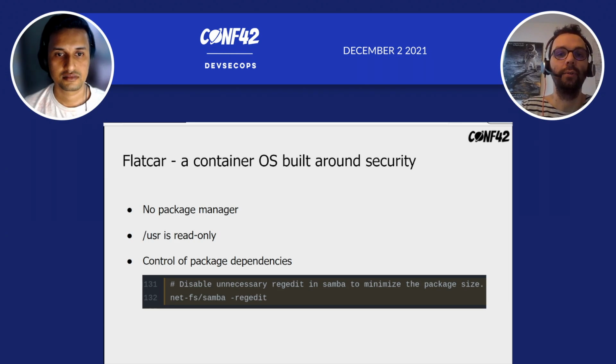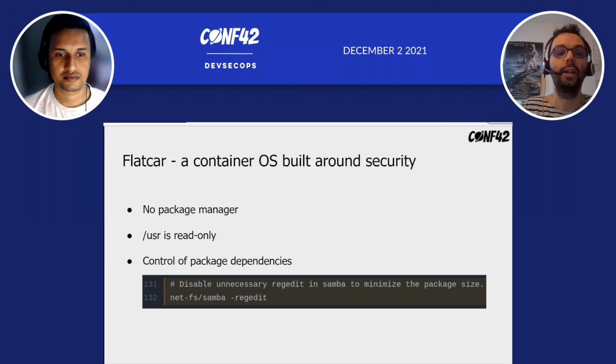Thanks to the Gentoo history, we can enable or disable some features using USE flags on the package. This is an example with Samba, where we decided to disable regedit in order to minimize the package size, but also, once again, to decrease the attack surface of the OS. The less you ship, the less you need to take care of.